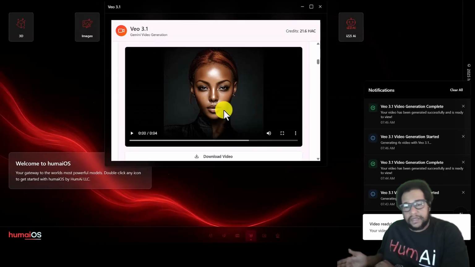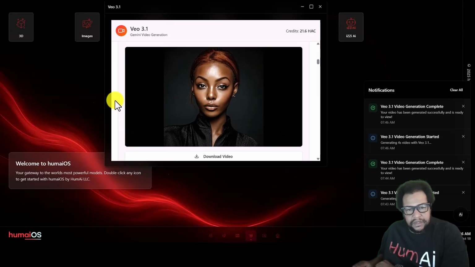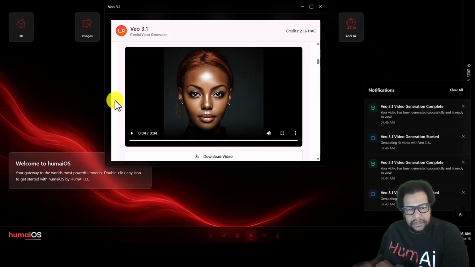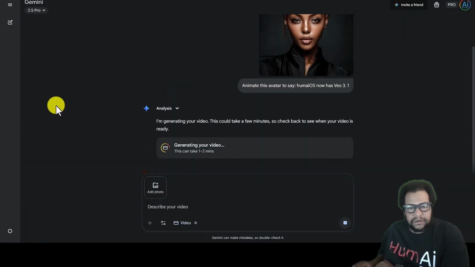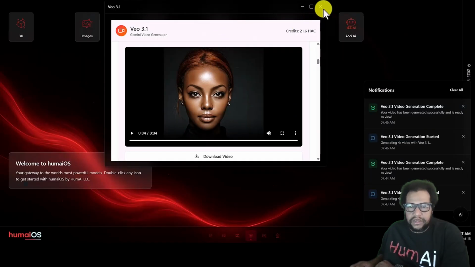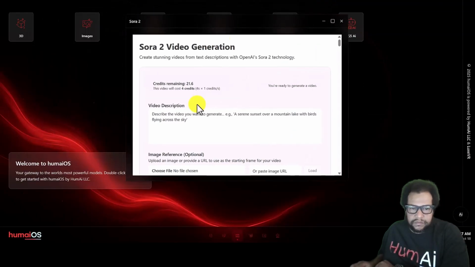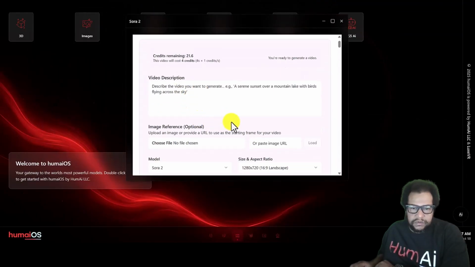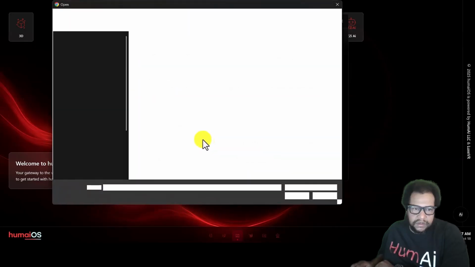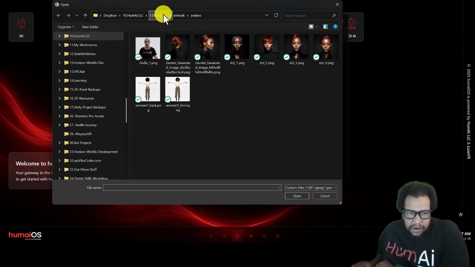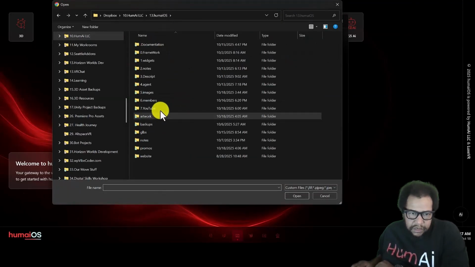All right, we got it. humaiOS now has Veo 3.1. It worked. Okay, well, it wasn't working with Sora. If I try the same prompt with Sora 2, let's see.